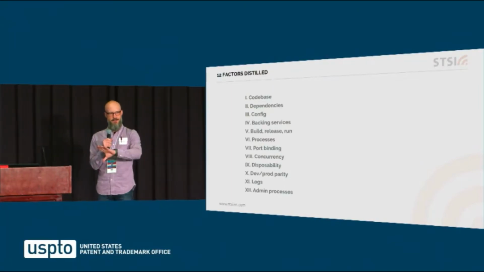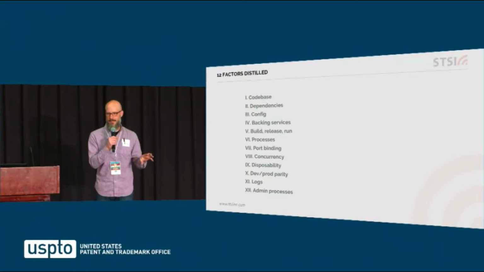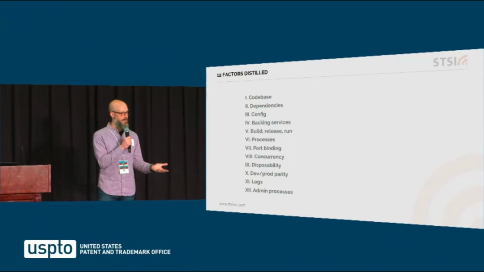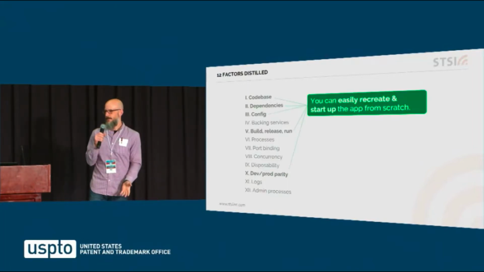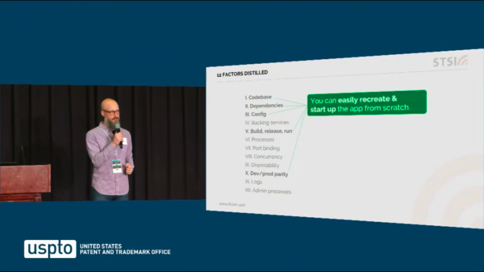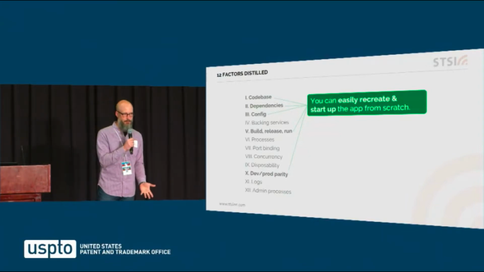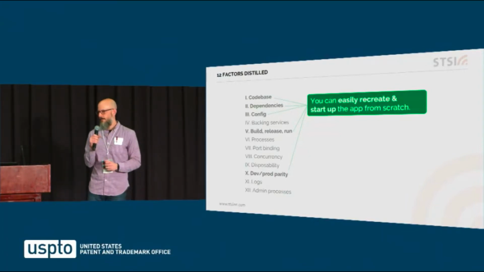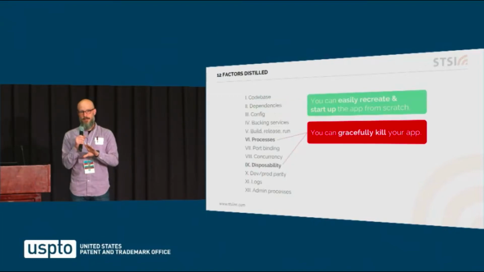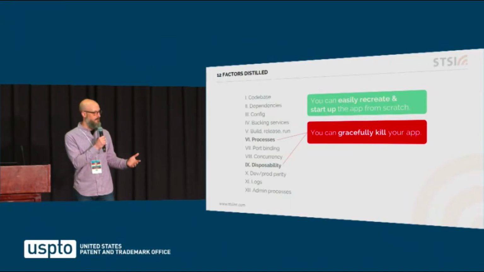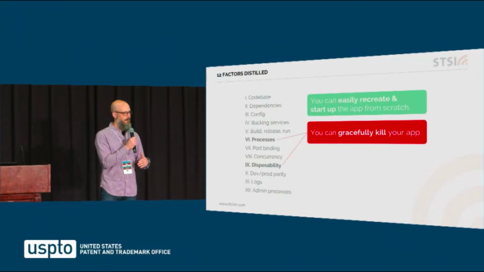So back to the factors. If we just boil these down to a few key elements, the first has to do with being able to easily raise or stand up that application. So you need to be able to set it up from the code base, essentially from scratch, without special incantations or tribal knowledge. It has to be able to be brought up from the code base. Second, and kind of the opposite, is that you have to be able to gracefully kill the application. And this can be done for a number of reasons, from routine maintenance or scaling up and down. But the key is that it has to happen gracefully.